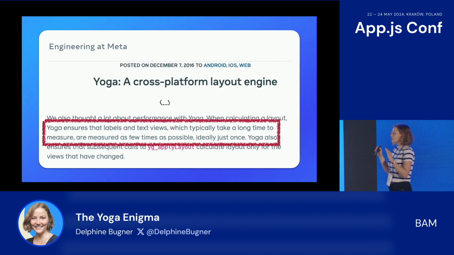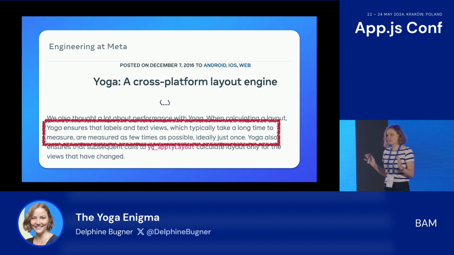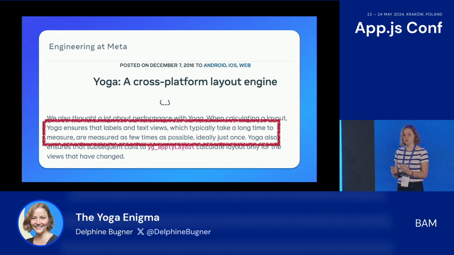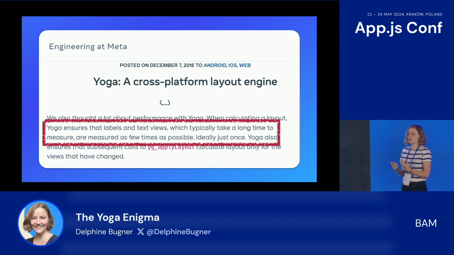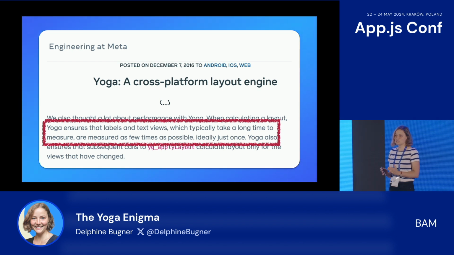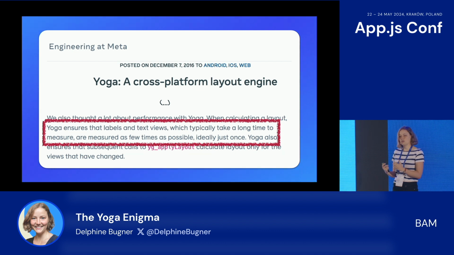So the whole Yoga algorithm has been conceived and written to minimize the amount of time texts are measured. What we have seen is that with flexShrink 1, we had to measure the text at least twice. First with the whole container, and a second time to adapt it to its context. Twice is one time too much. Therefore, the decision to resolve flexShrink to 0.